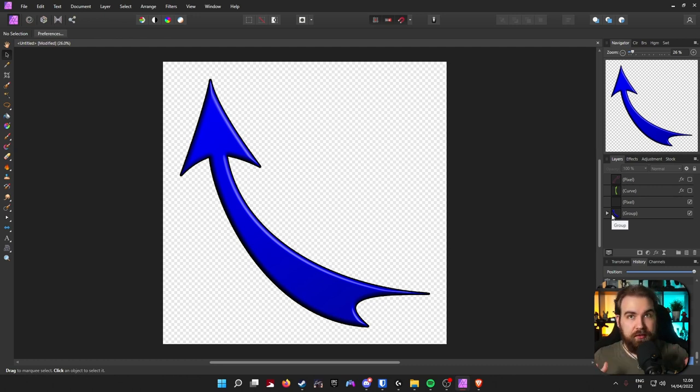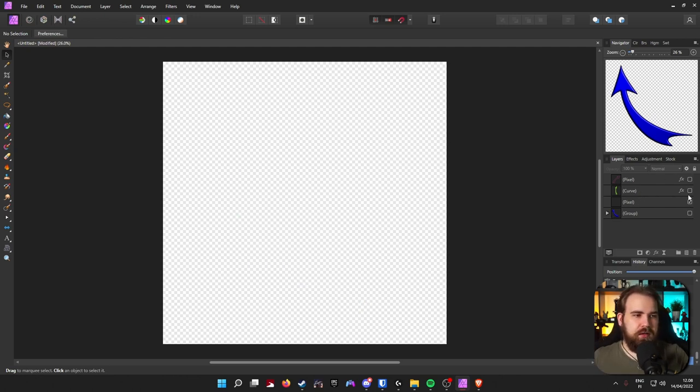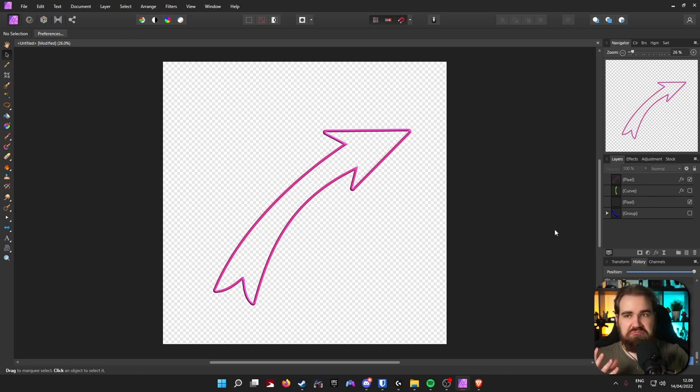Now, am I saying that this is the best way to make a digital asset for your content? No. Designer or just anything that uses vector graphics would be better because it's infinitely scalable. But if you only have Affinity Photo, then with this kind of method, you can definitely do a lot more than just downloading images from the internet. You can make them exactly the way that you want. That's why I make them in 3000 by 3000, because if I was to put this arrow into a 4K video, it would still be completely fine. You would see no resolution lost.